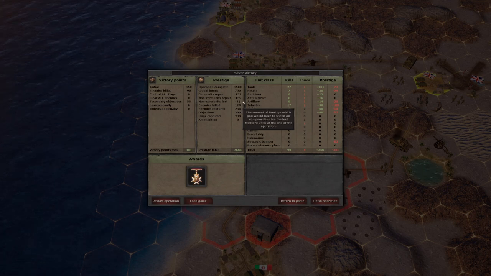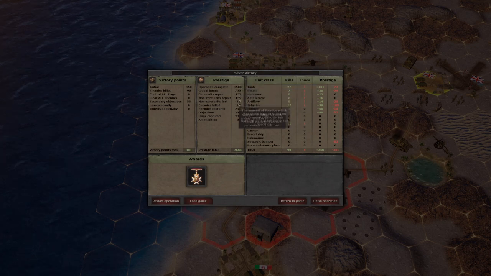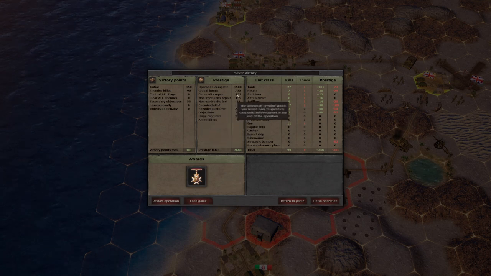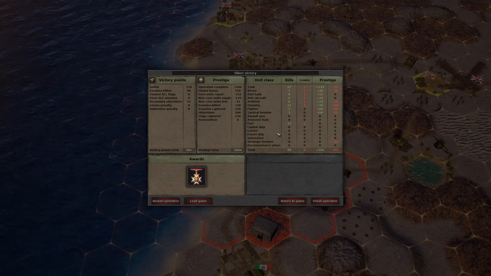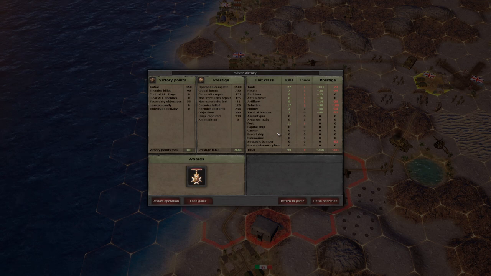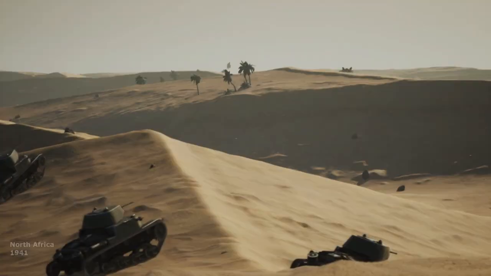It's a silver victory. I'm guessing gold is the best. Core repair 152. Doesn't say core lost anywhere. I know we lost at least one artillery unit. Are these all core losses over here on the right? I don't know. We'll have to see.